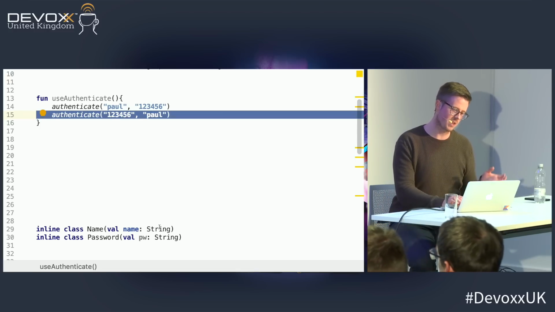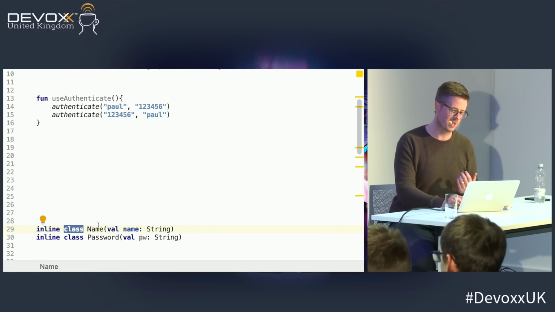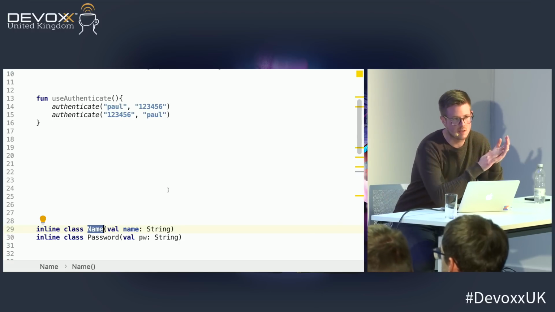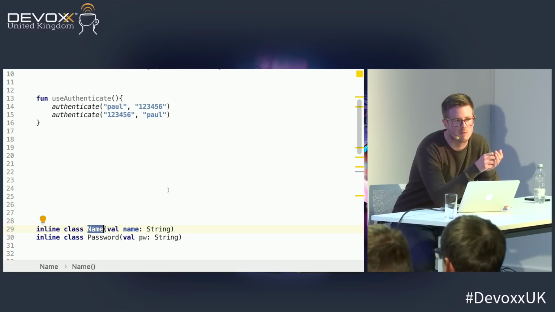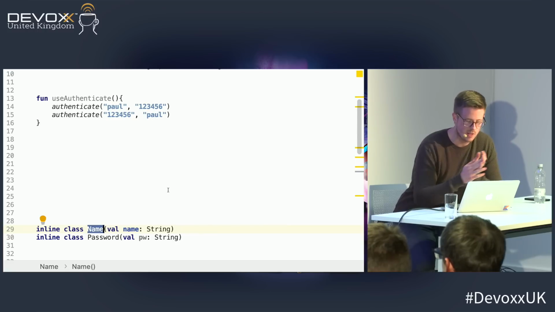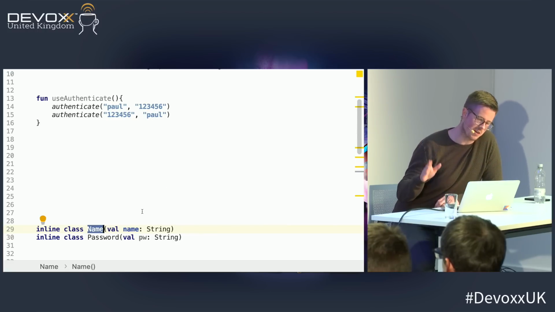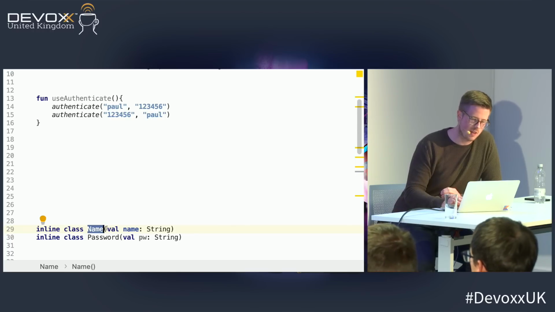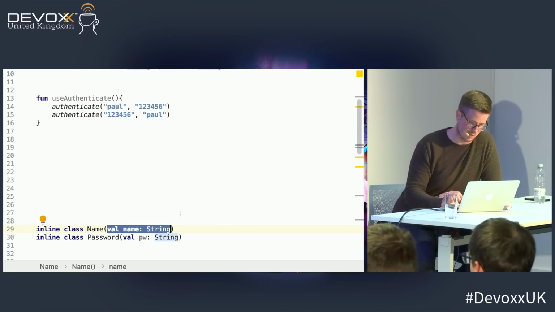So if you have a string and you wrap it in an inline class, you won't have that name object in the bytecode. This is not entirely true. It might happen. There's something going on like boxing, which you know from the integer type in Java. But the compiler will try not to use this class in the bytecode. So it will optimize it by just using the wrapped type, or the underlying type, as it's called.